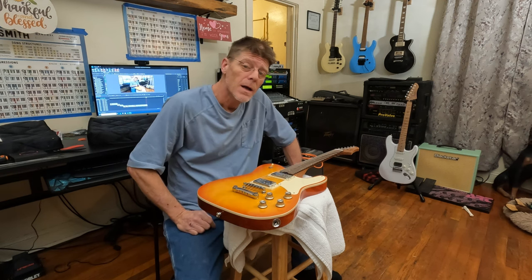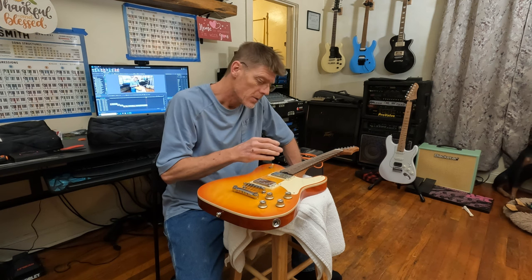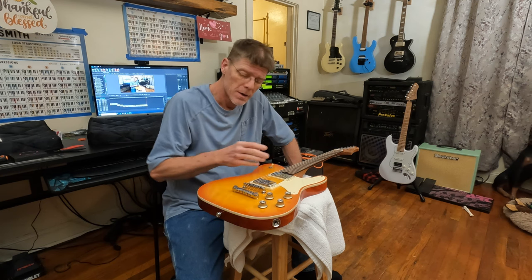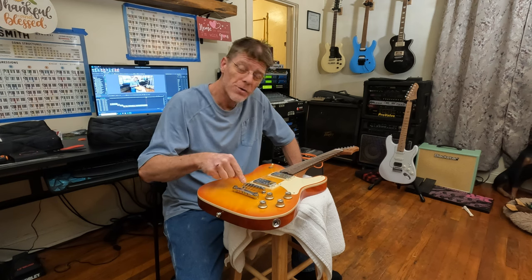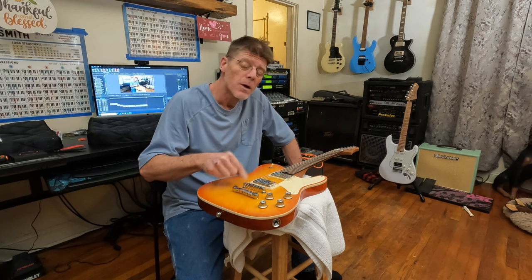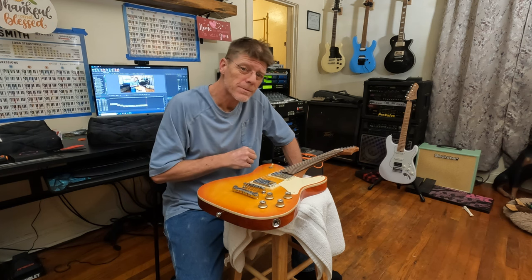All right, now I'm going to tune the instrument and check the intonation. We've had the neck off the guitar. We've added two little erasers inside the boreholes here to stabilize our bridge. With all that, we need to reset the intonation and get the guitar tuned. And then we're ready for a demo.